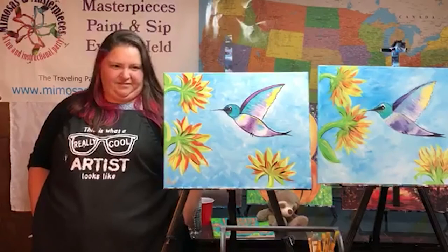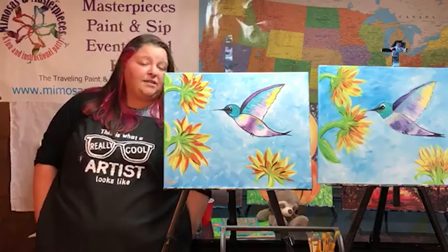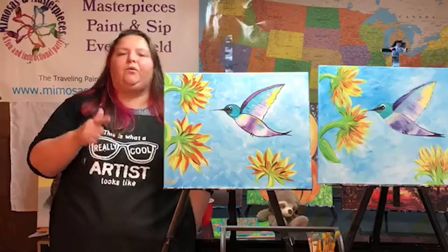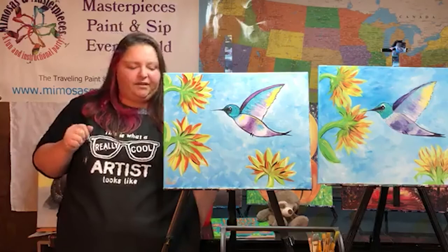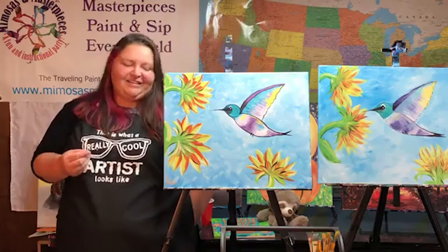What's the best type of paint to use? Liquitex is a really good brand, actually. It may just be because I try to add, like I was adding white to my yellow. The red and yellow are normally going to be transparent, which means you can see through them. So you always have to add a color that's right next to it on the color wheel. If I use red, I add a little bit of yellow to it. If I use yellow, I usually add some white to it, so it's kind of opaque and you can't see through it. My blue has some white in it already, so I'm using a lighter blue, and the white is what gives coverage.